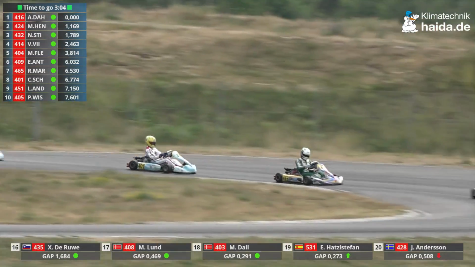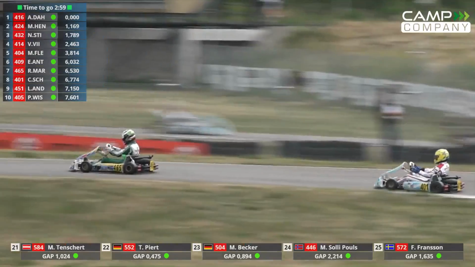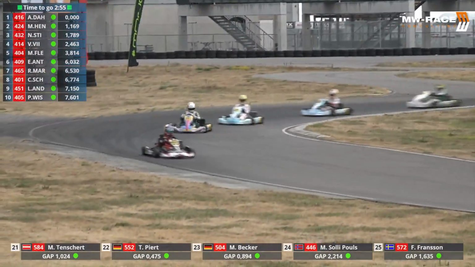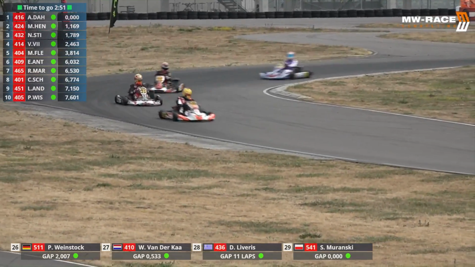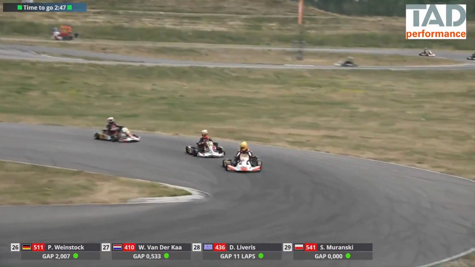And just keeping an eye on some lap times here at the moment. The best lap of the race so far is by Alexander Dahlberg in the 416, who currently leads by 1.169 seconds here in Kristianstad in Sweden. So the Swede is doing great guns on home soil.